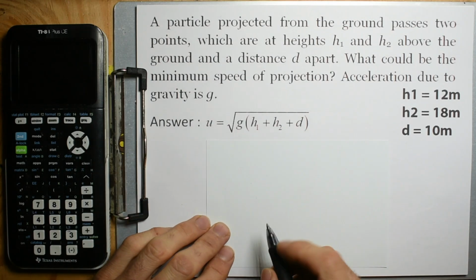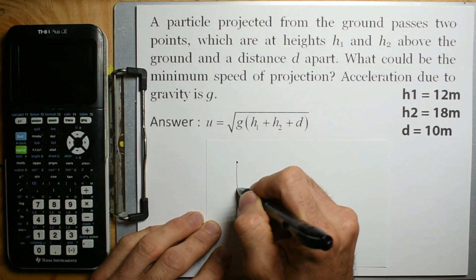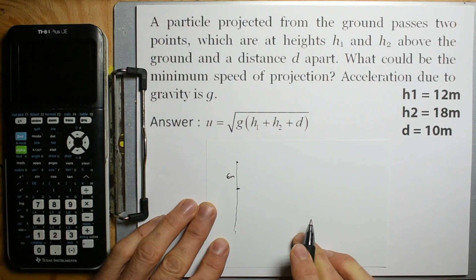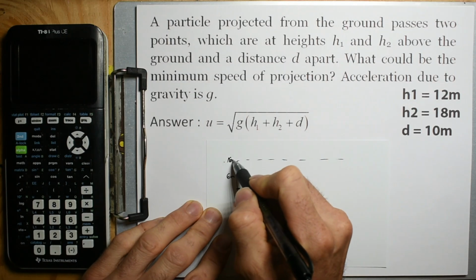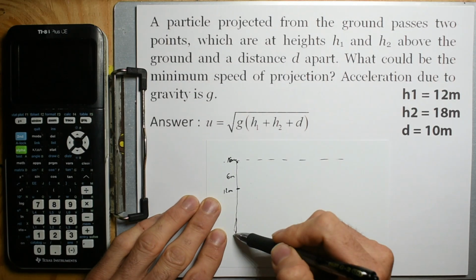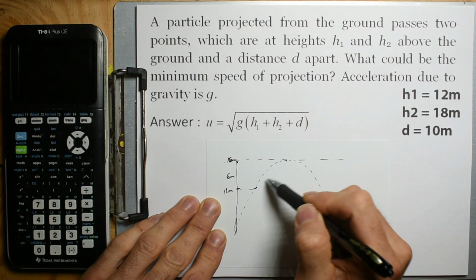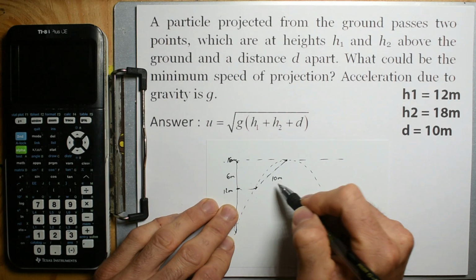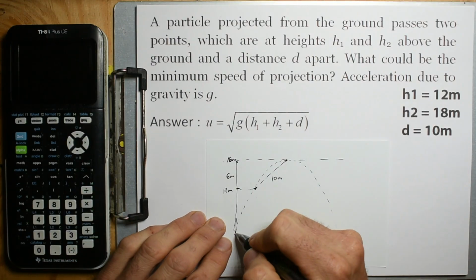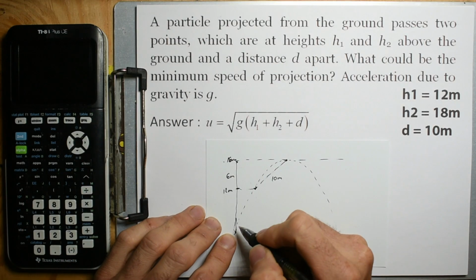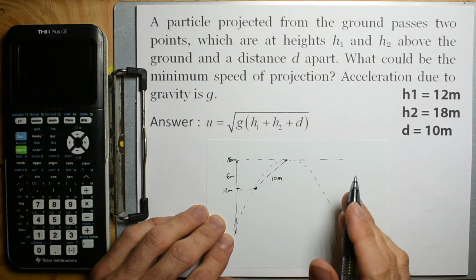Because one scenario that I want is, I had this scenario where I just go up to 18 and I hit 12 and there's only a distance of 6 meters. Let's say that I always want to just get up to the height of 18 meters. This is 12 meters. And so I'm going to do something like this, and to where maybe this distance now is 10 meters. So this is only one scenario, and even if I, let's see.